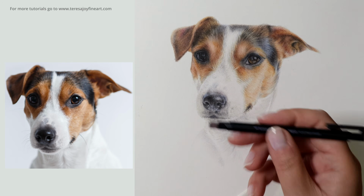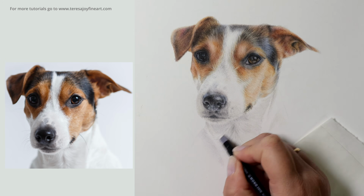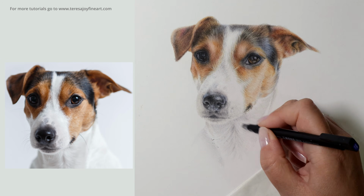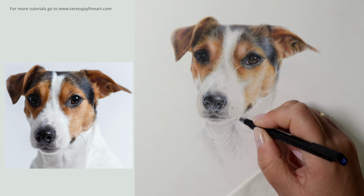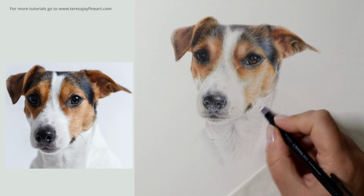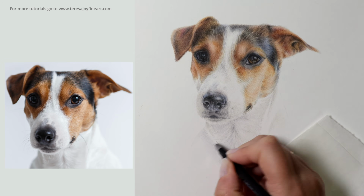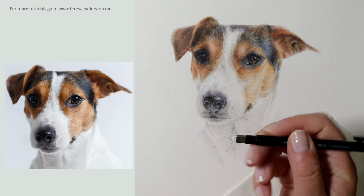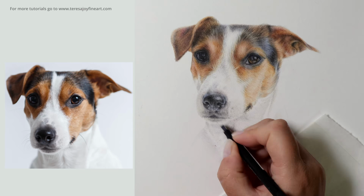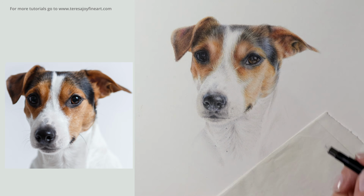So I've got some of the dark bits in. I'm going to blend again in a minute, but before I do that, I just want to bring a few highlights through with my eraser. So I'm just going to drag that through. Pull out a few highlights. You could use a kneadable eraser for this. You could use any eraser that you've got. It doesn't have to be a particular eraser. This happens to be a Tombow Mono Zero eraser, and this happens to have the rectangle end, but I've also got one that's got the round end, and that's just as good as well. It's just whatever I pick up first, to be honest.